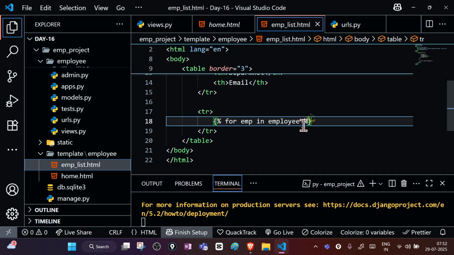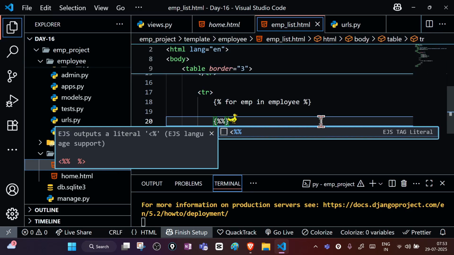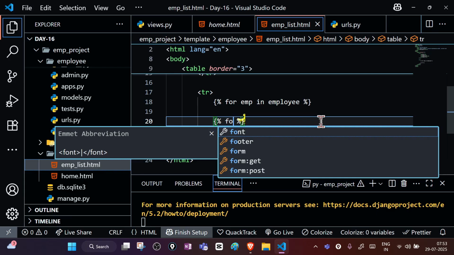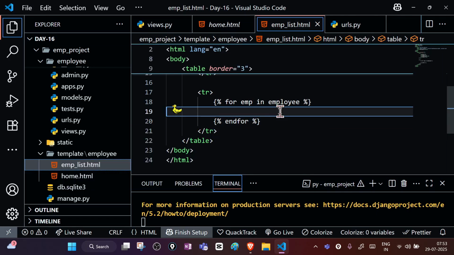So this is the for loop because we have more than one entry of the employee, so we will use the for loop to iterate over each entry of the employee. And here we need to end for, right?